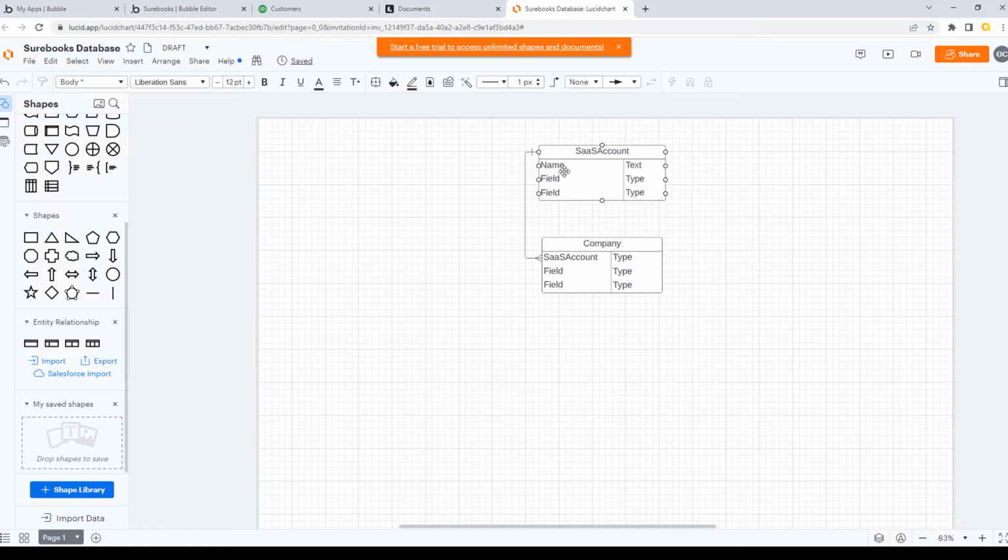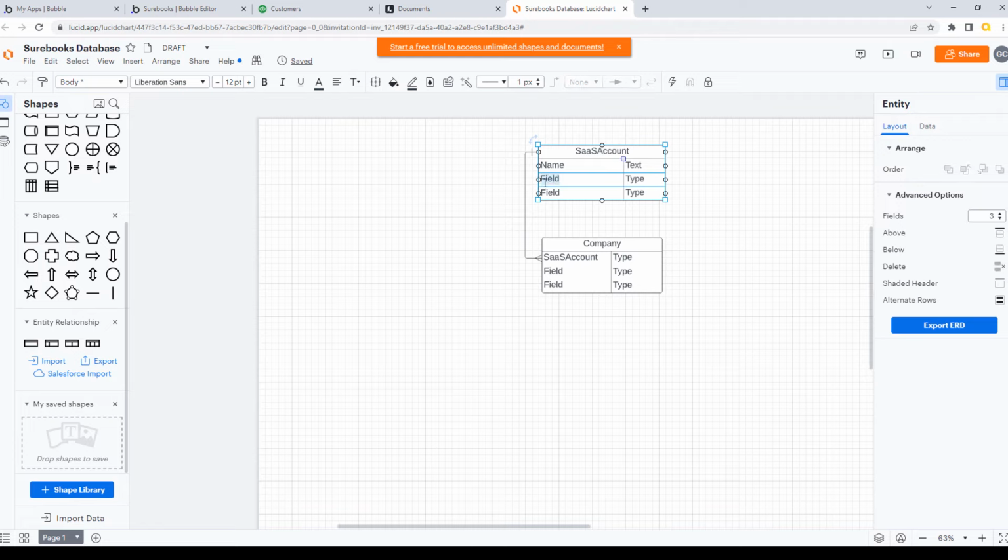So let's say, for example, on here that we have something like an expiry date, which is obviously going to be a date. And let's say maximum companies, which is going to be a number. We're not implementing this at the minute, but this is it.